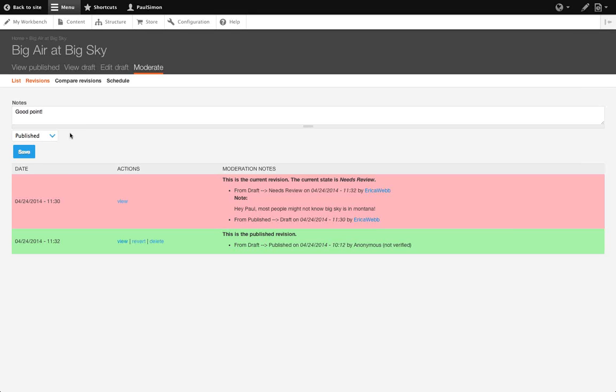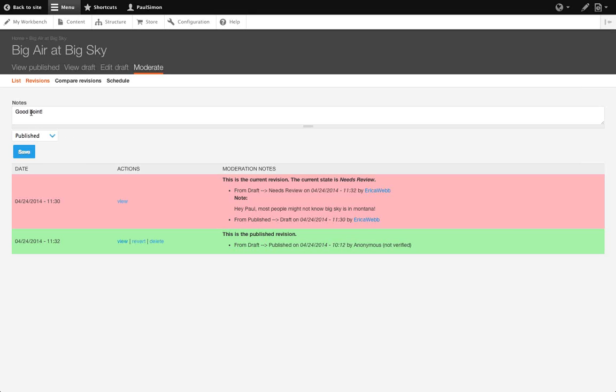So say you have a legal department and something needs to pass legal, you could have a workflow state called Pass Legal. So Paul could promote this to the legal department or whatever. And another cool thing about this, because we have rules in Drupal that I talked about earlier, where an action causes a reaction, this state change is an action. And so I could kick out an email to Paul or someone else within the organization to notify them that something needs review. And these workflow states can be extended to do a lot of really cool things.